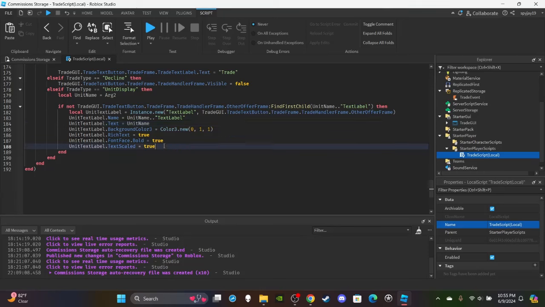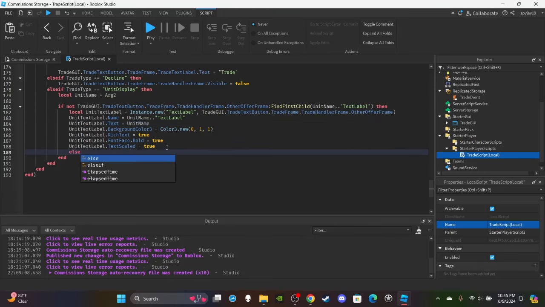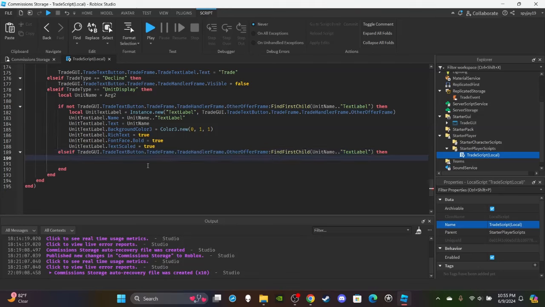And then we're gonna set up the else if. So you're gonna say else, and this one is a lot shorter. For this, you're literally just saying else if, and then you're just gonna copy and paste everything after the word not. So else if, Control C, Control V, enter, right? So else if they do find it, that means the player selected it and they no longer want to offer it, so you're going to destroy it.